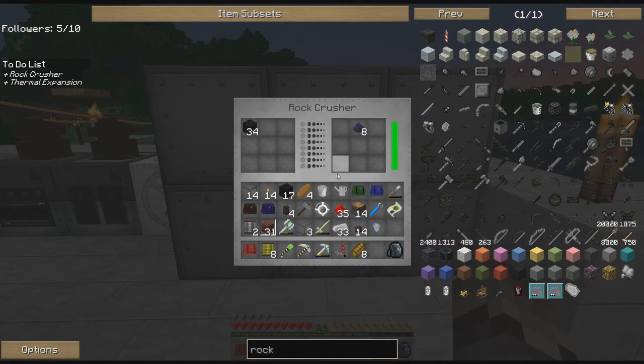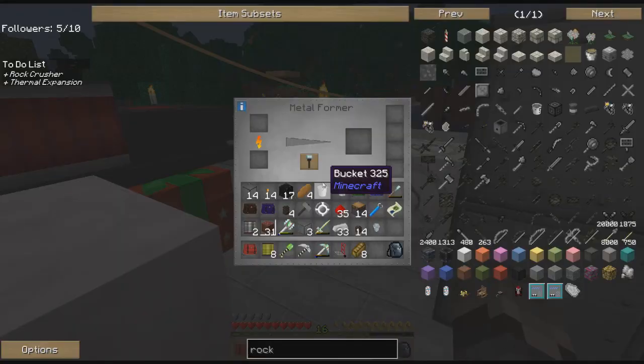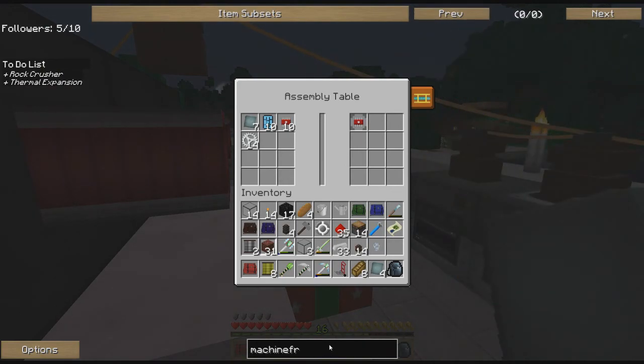Alright, so we've got more than enough of this stuff now, so we're going to throw this into here. Now, if you look, I've already got some other components in here. And these are the components that are required to build machine frames. There are 4 different levels of machine frames in thermal expansion, and there's an additional machine frame from RF Tools. We are wanting to get into thermal expansion. So let's take the rock crusher off our list because it's done. Bam. Thermal expansion is what we're getting into now.